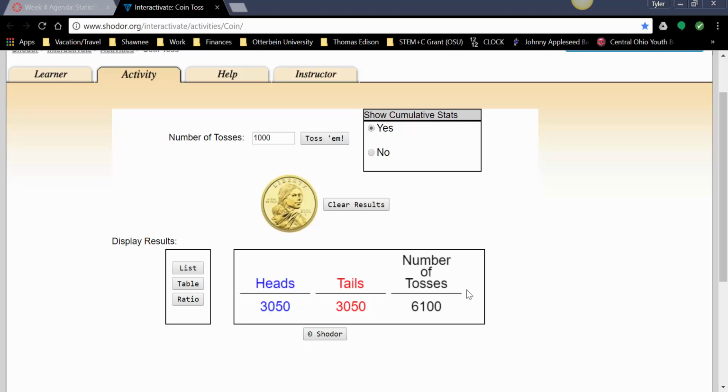So make sure you know the law of large numbers. That's an important concept. It's also in the text if you prefer to read that rather than hearing me talk about it. That might help.